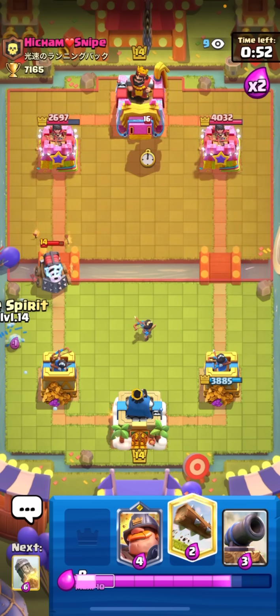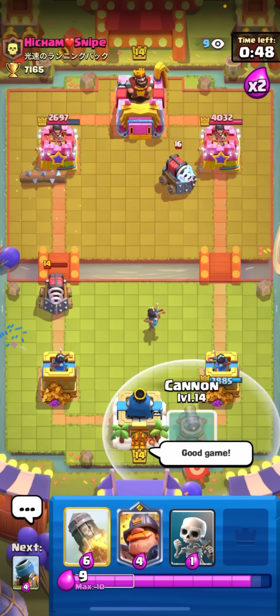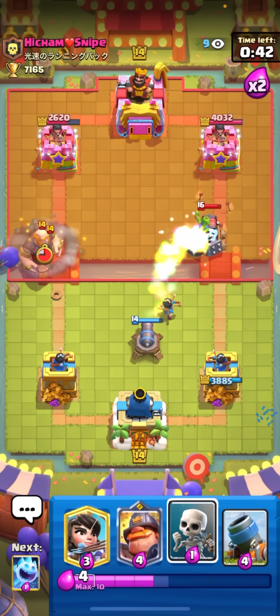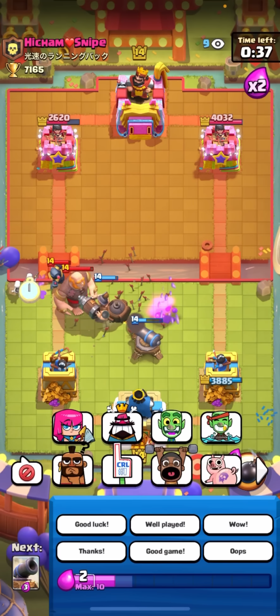Gonna go for an Ice Spirit here. Gonna go for a log. Alright. Gonna go for a cannon here. I'm not gonna rocket right away. Alright, I'm gonna rocket now. I just wanted to see if he would support it with the giant or something like that and maybe get some extra value. Gonna go for a Mighty Miner here on the giant. Gonna go for Skellies to pull back the mini P.E.K.K.A.